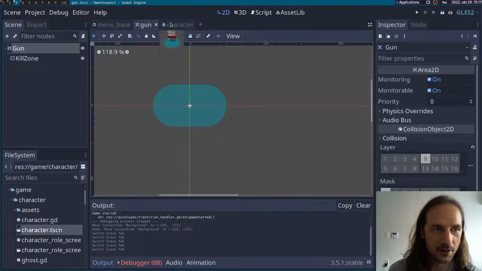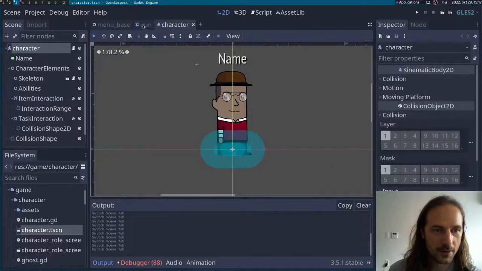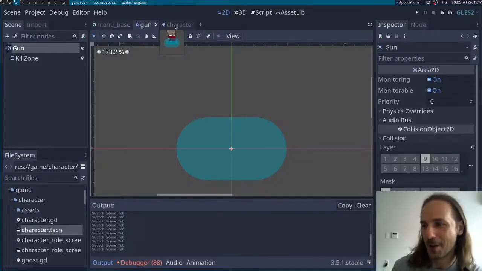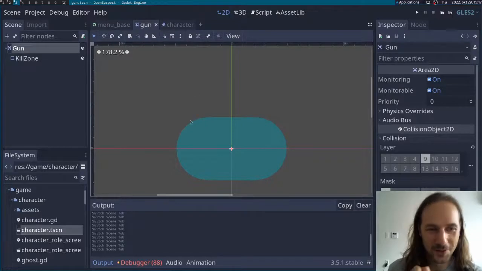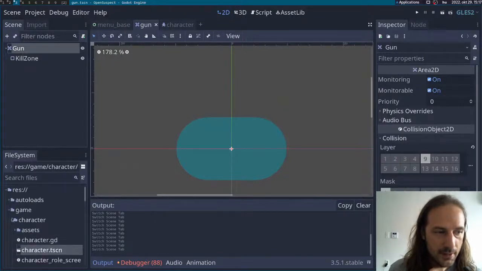And if I do the same kind of magnification, then you see that this is the kill zone of our gun. So this is a small gun, it does not shoot very far away. So this is the kill zone, and what I want is that this gun should interact with the heads-up display, which is somewhere else.